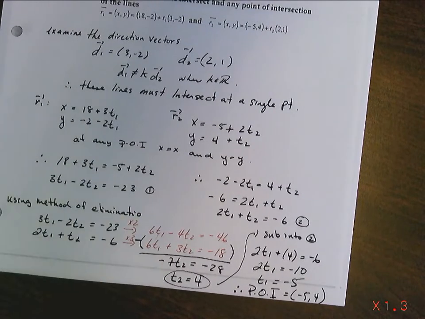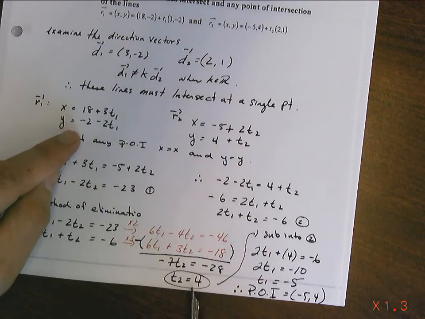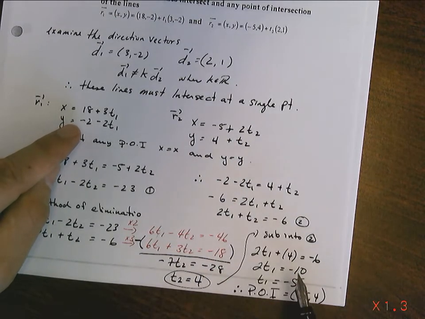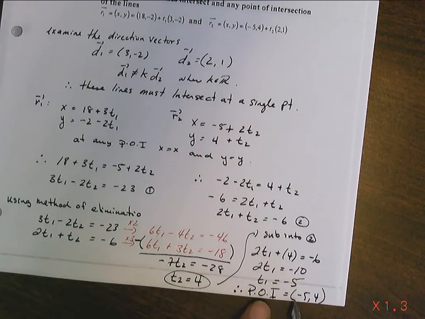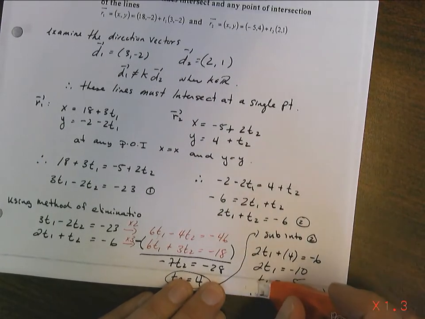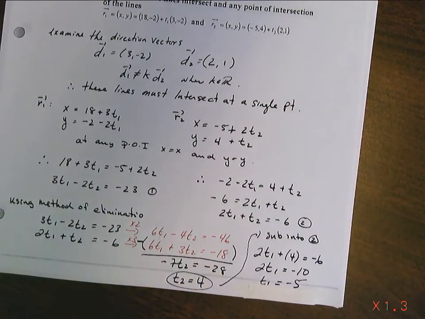Wrong. Absolutely wrong. That's t1 and that's t2. That's not the point of intersection. The point of intersection needs to be this x and this y, and you're either going to use t2 here, or you're going to use t1 here. But this, ladies and gentlemen, means nothing. Please understand that. No way, cannot happen. Yes, I did that on purpose.